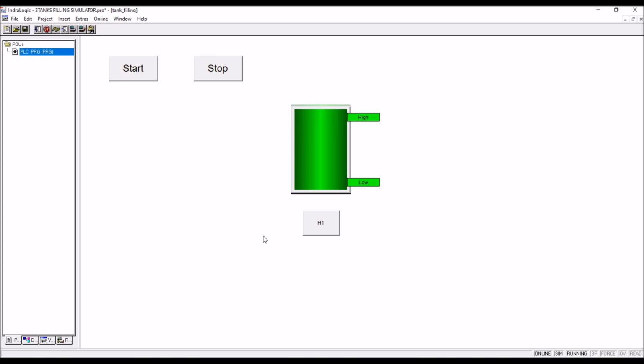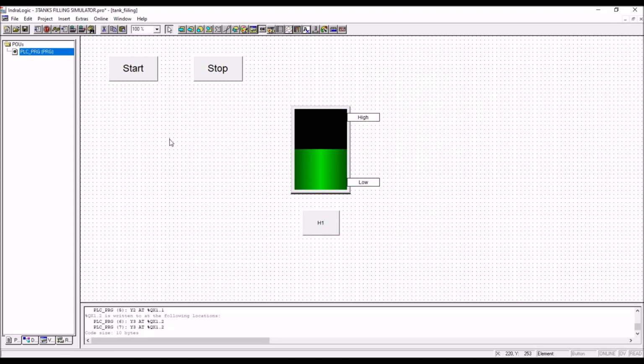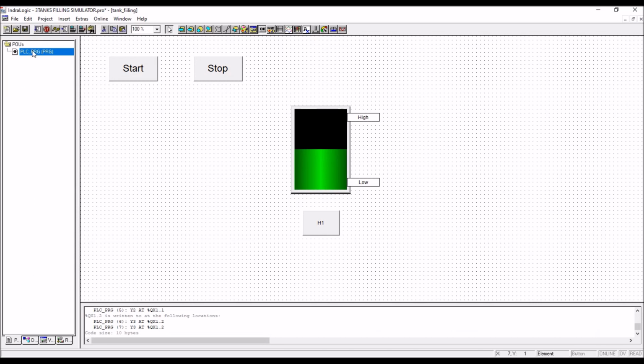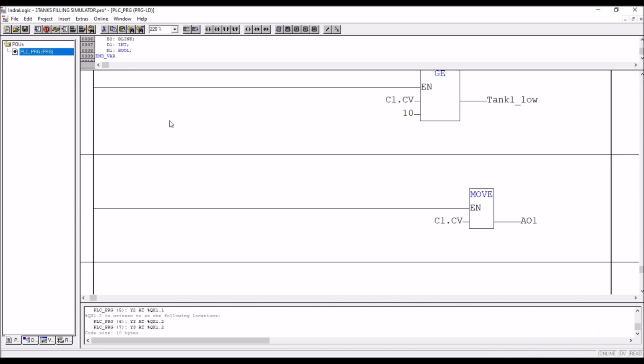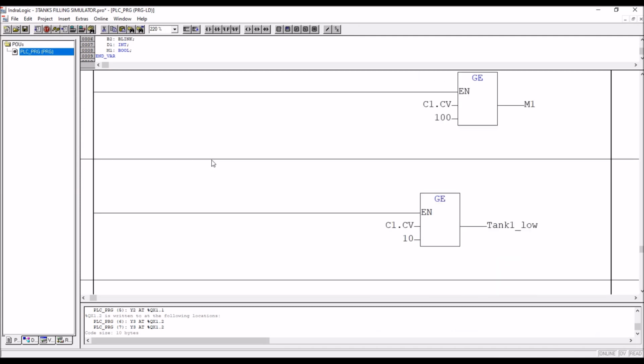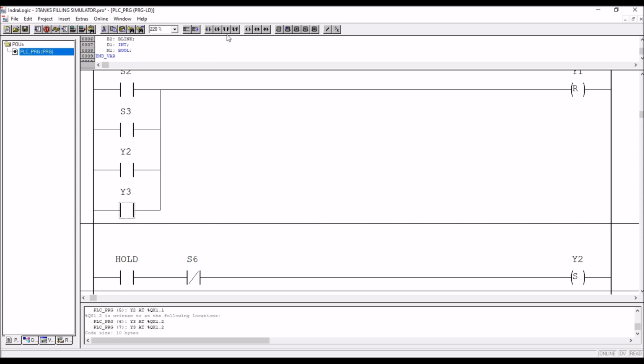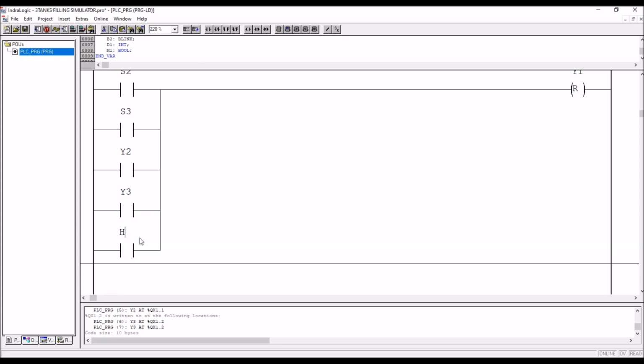Okay. Now if you press H1, oh, there is a problem. That means it is going to fill also, it is going to drain also. That is a problem. So if M1 is on, we are going to reset Y1. Where is Y1 reset? We'll go to the Y1 reset and add one parallel contact, and we add H1.